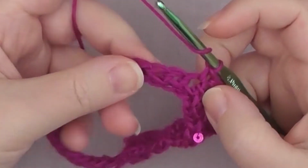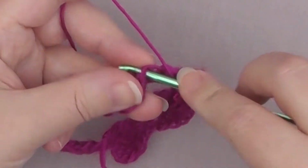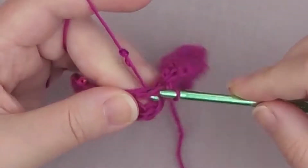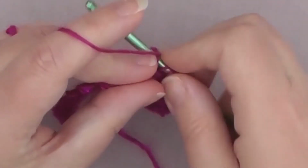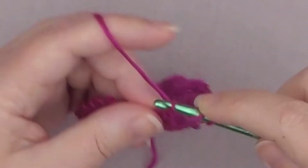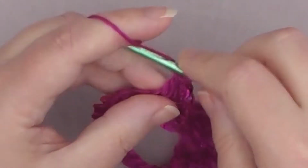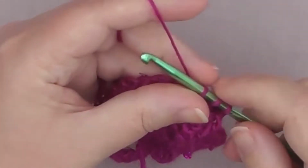This is all we're going to do around this whole row. Keep skipping two, don't forget to skip the two stitches because we need to skip them to have it spread out evenly. Because of the length of the shells, because of the length of the stitch, it's not decreasing in size, it's keeping the size that we want.